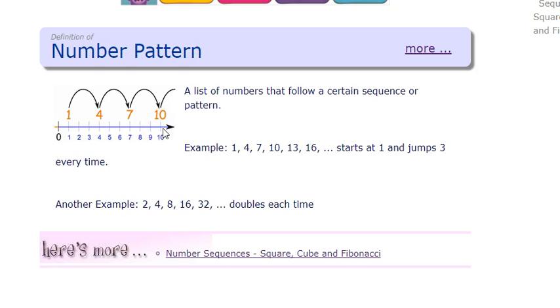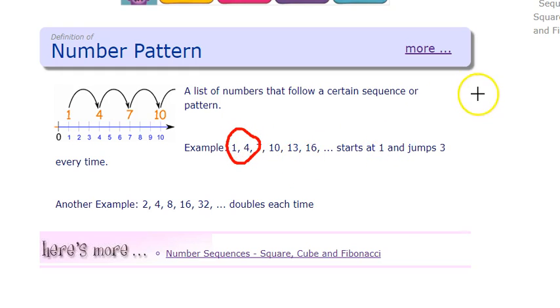My question is, how do you know how many times you're going to jump? So that's really where you start with a number pattern. You have to figure out how many times you're jumping to get from one number to the next number. So the way you do that is always subtract. Always subtract. You pick like the first 2 numbers. So I'm going to pick 1 and 4. And I'll circle those.